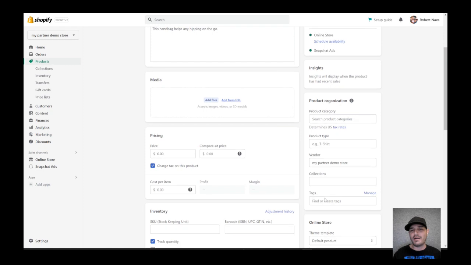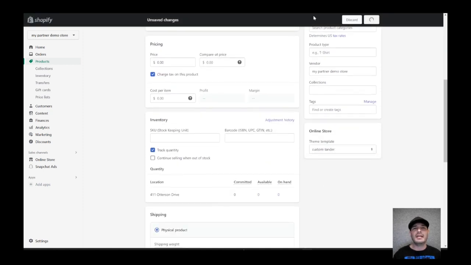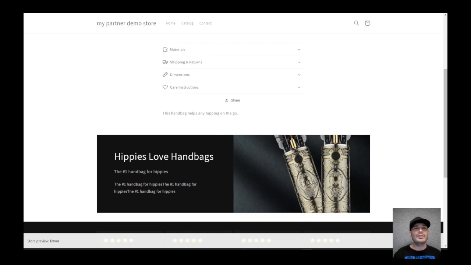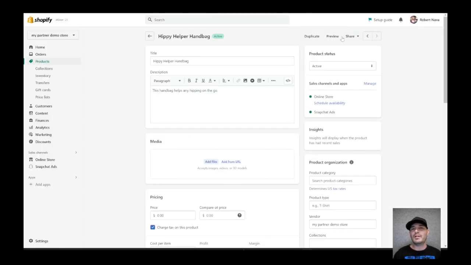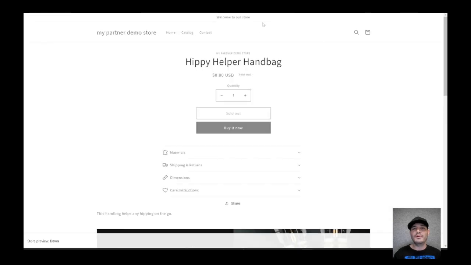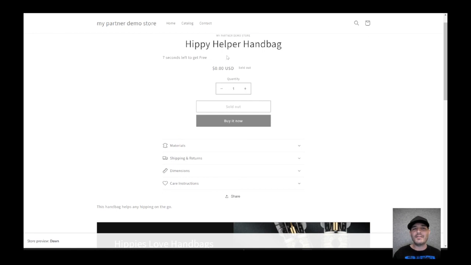But let's pull in our template. What does our template look like? Well, let's pull in the custom lander, click save, boom, refresh. Oh, wait, you can't refresh the preview. You want to click on preview again. Boom, opens it up. Oh, it's because we don't have an image in there. I keep expecting it to look different. It doesn't have an image in there.